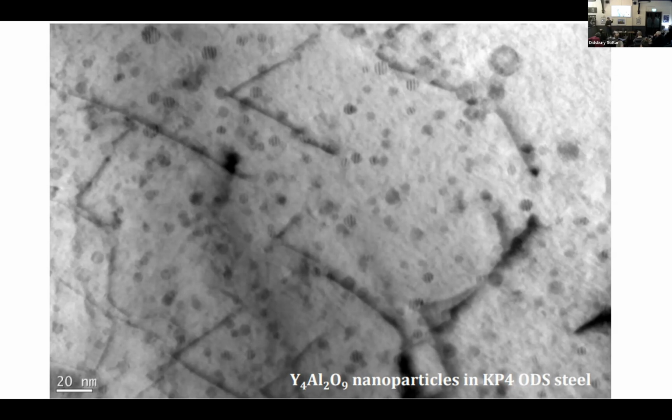The problem with these is making them in the first place, because we essentially have to grind a nano powder. All sorts of health hazards associated with that. And then we can't melt normally when we're making metal. We'll just melt it, throw everything in, mix it up, solidify. Can't do that in this case. If you melt everything together, you'll just form a mess. You need these particles to be very small, so you have to grind them up and then grind your steel essentially, and then mix them into it, which makes them very difficult to make.